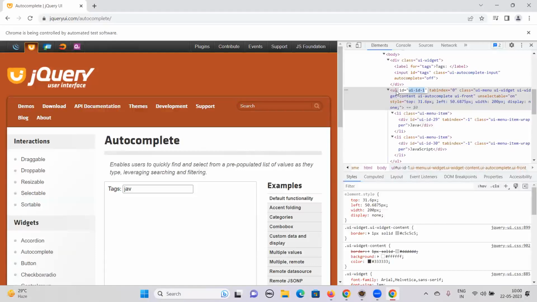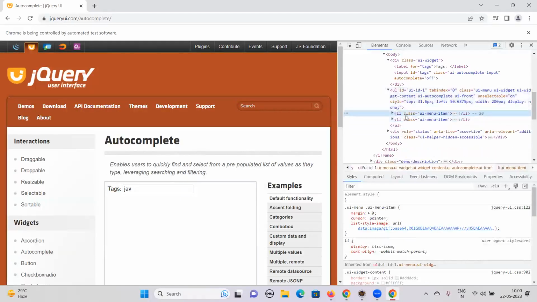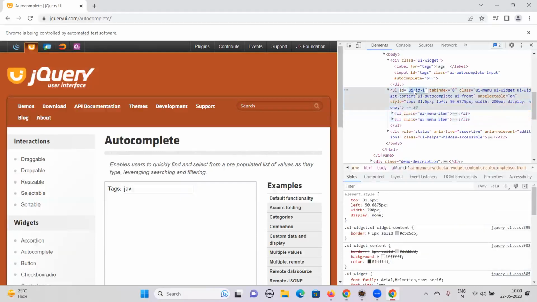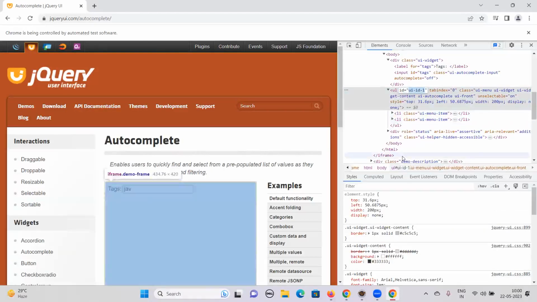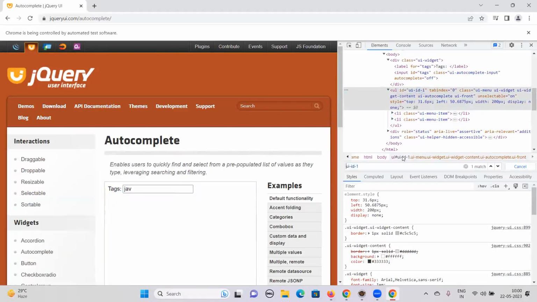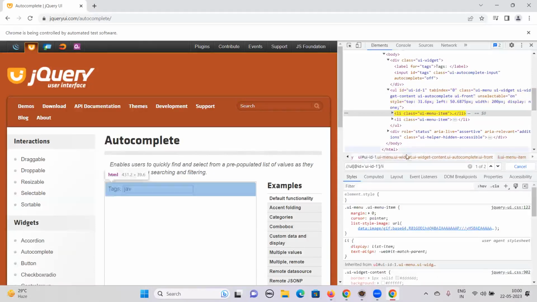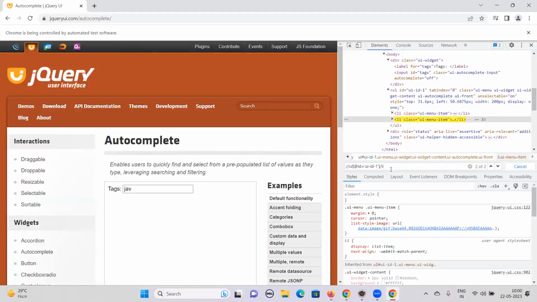I can see, with the help of this UL, these are the two children, right? In this, I want to get the two children. So this is a parent. To get them, how do we write this XPath? Control F. Let me see. Just write ul as the tag name. And what is the attribute? id equals the attribute. And here /li. When you say li, the list of children under that particular parent will be captured, and it will return in the form of a list of web elements.